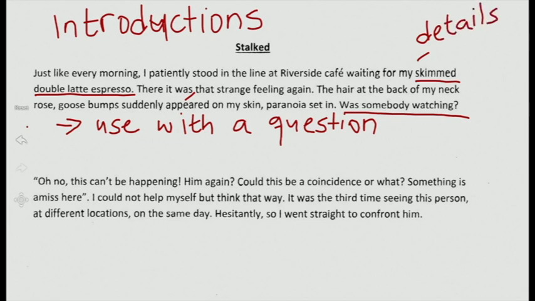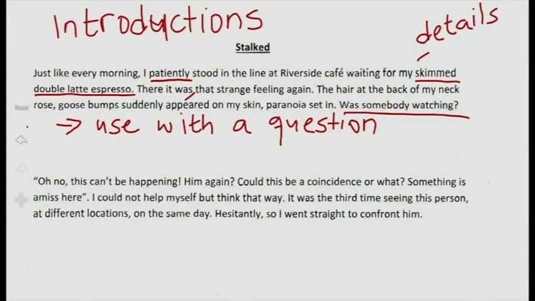Give us details. It's what we are looking for. So here, you're not just waiting for a coffee. It's not just saying, okay, one day I was standing in the queue at a restaurant to get my coffee. Full stop. There are no details there. Give us details, just like every morning. So it's something that you are used to doing. It's something that you are a regular at doing.